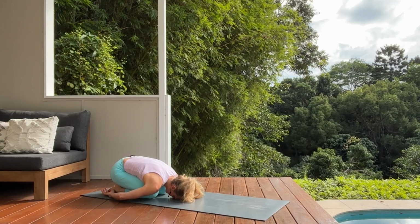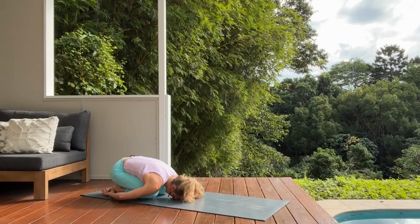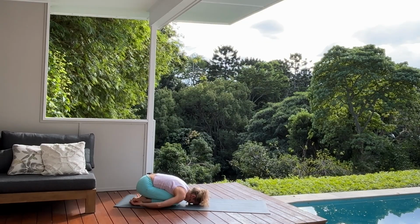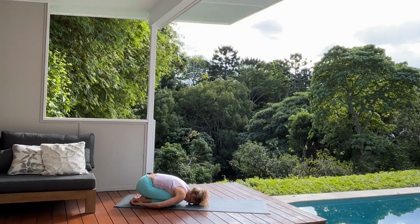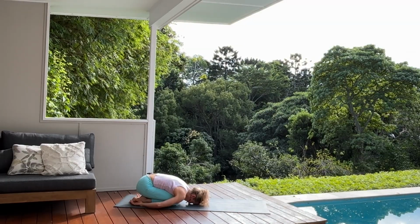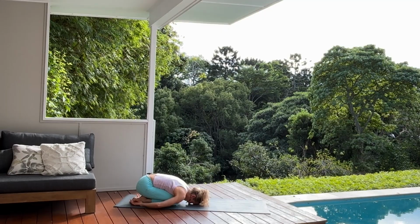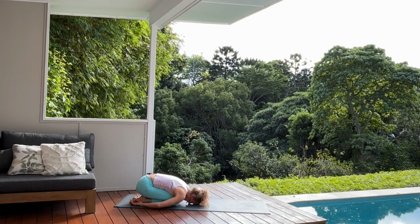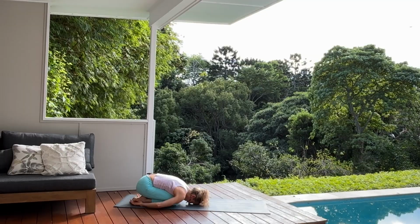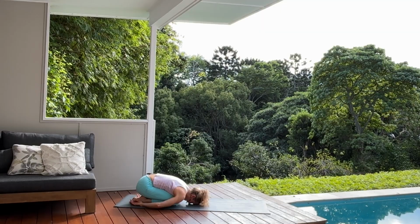So repetition, right, is the mother of all learning, but repetition is also where the magic begins to happen in terms of our yoga practice. It can begin to feel mundane, perhaps, but the magic lies in the mundane. The magic lies in showing up consistently, patiently, persistently. Not pushing the body, just doing a little bit every day. Let's take one more breath.